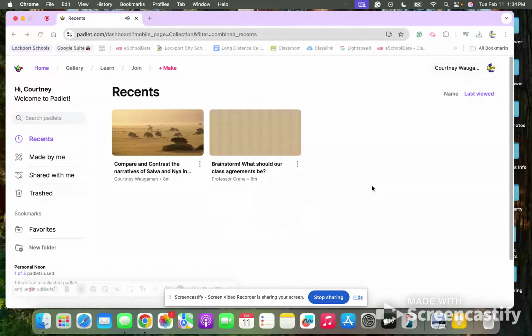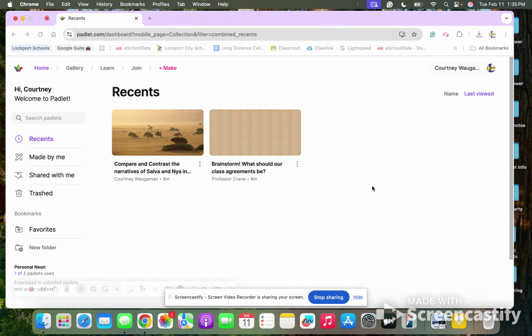Hi everyone, for my technology demonstration lesson, I decided to use Padlet. Padlet is a digital tool that allows users to create interactive, visually engaging boards or walls where students can share and organize content. I had previously never had any experience with Padlet, though I had heard of it before. I hadn't ever used it in my own classroom. It's commonly used for collaborative projects, brainstorming sessions, things like that.